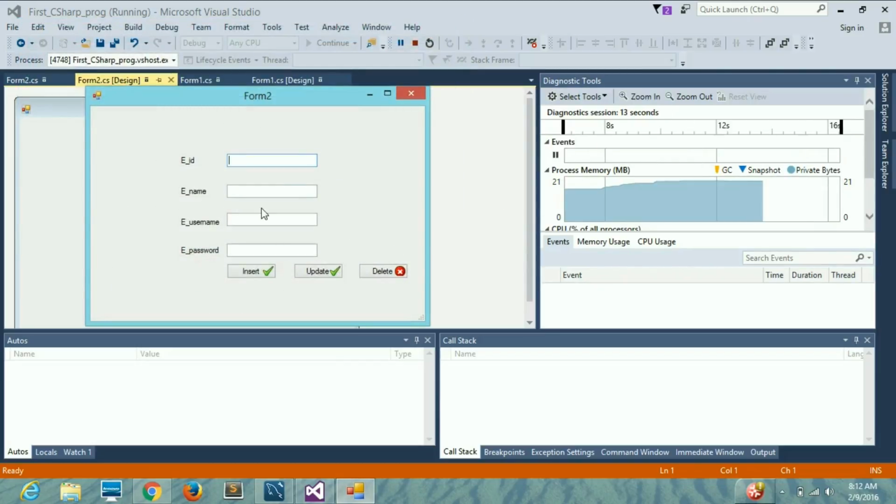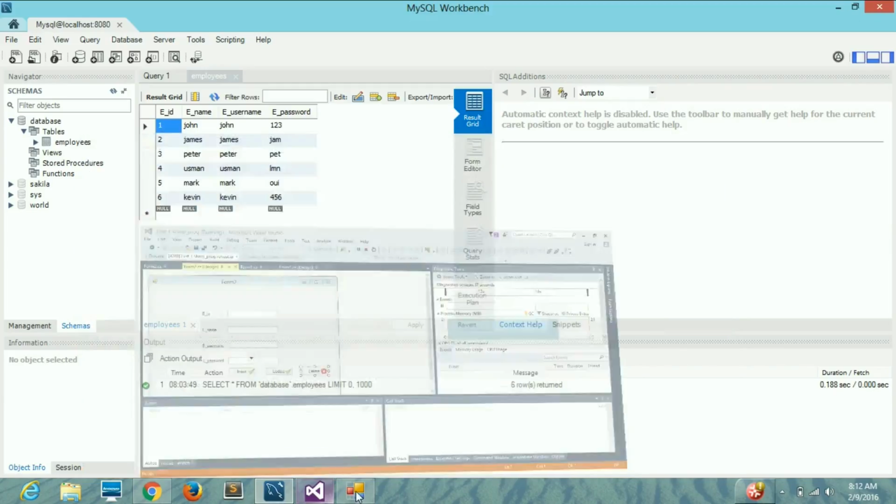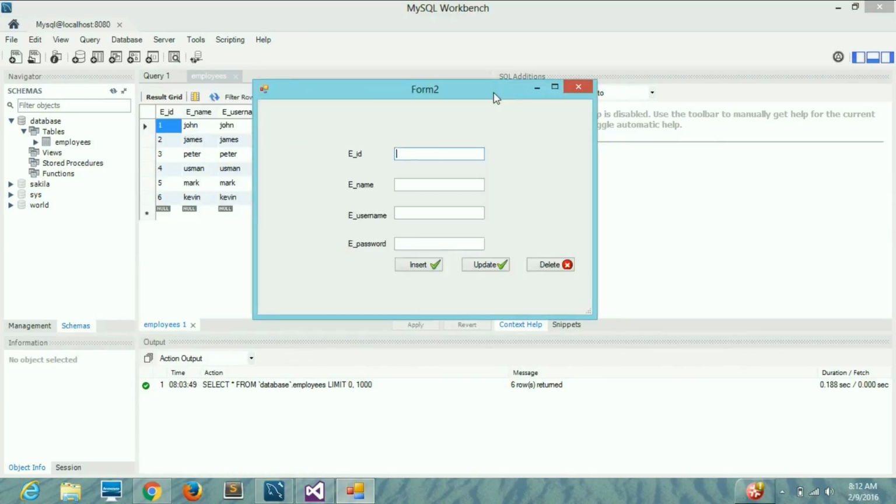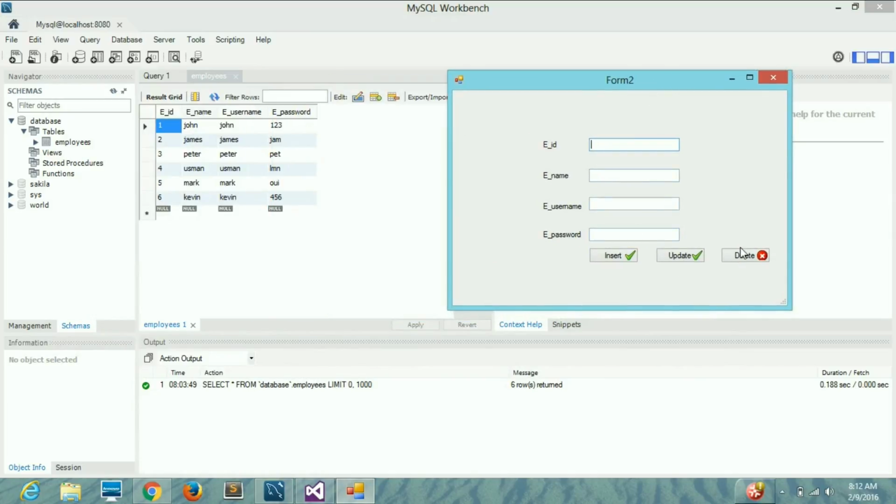So I'll press OK, and there you come. This is EID. So let's say I want to delete this sixth entry from my database. So what I will do, I'll just write here 6, and I will press this delete button.